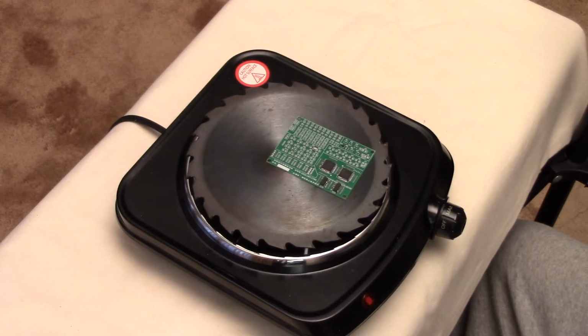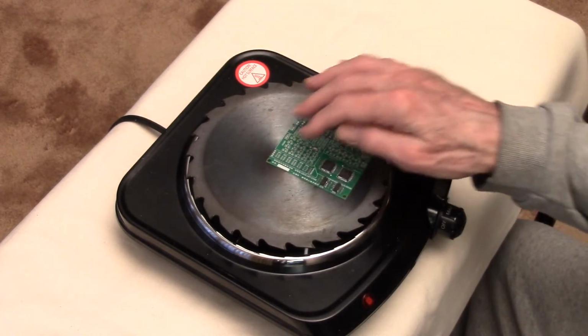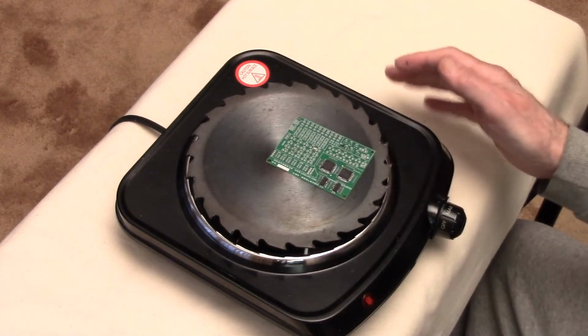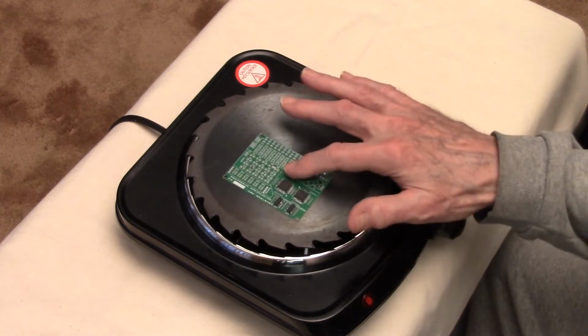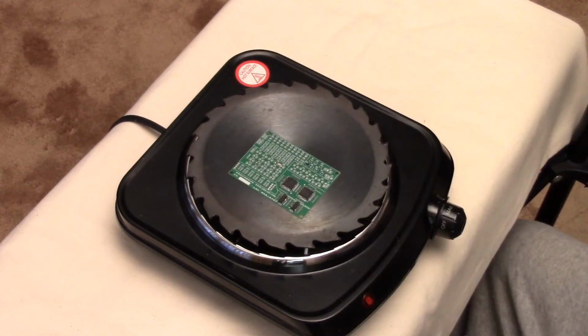And of course, I would encourage you to try an old board and just put some blobs of solder paste on it. You don't need parts. You just want to know when the solder paste melts. Just get an old board and do that, and then try this. If it seems to be heating up too fast, you can cut back on either one or both of the power periods. And if it's too slow, then you can increase them. So, it's just a question of trial and error. But I've done a lot of trial and error with this, and the numbers I came up with work pretty well.